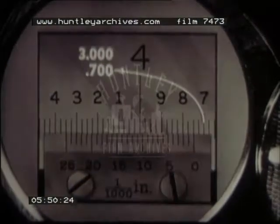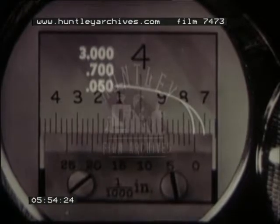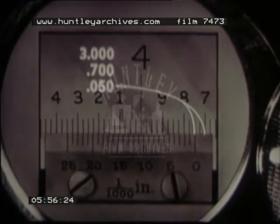3 from the main scale inch graduation, 700 thousandths from the 7/10ths main scale graduation, and 50 thousandths from the 2 small main scale divisions of 25 thousandths each, a total of 3 and 750 thousandths.